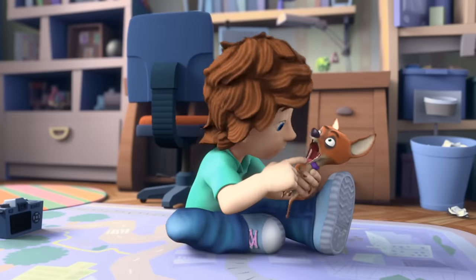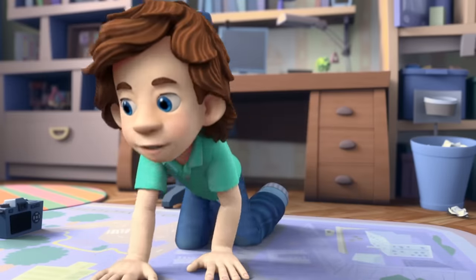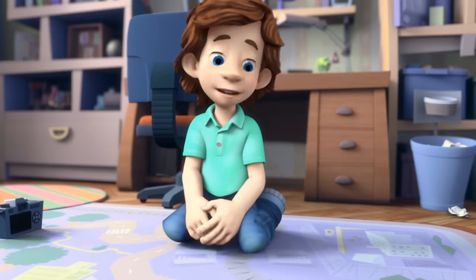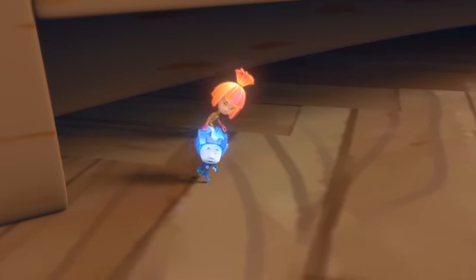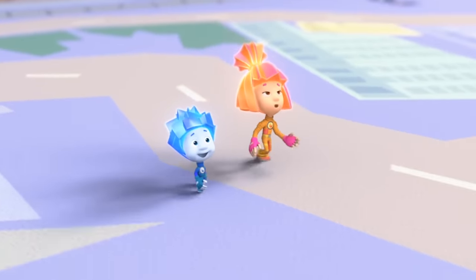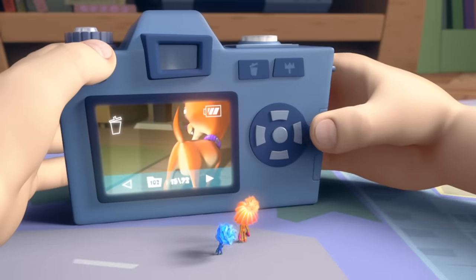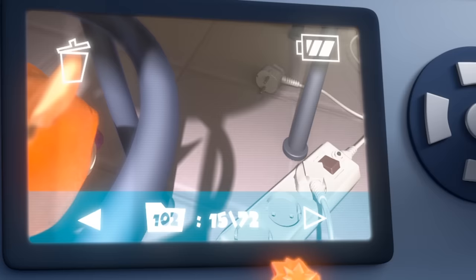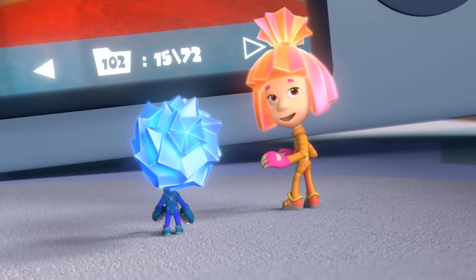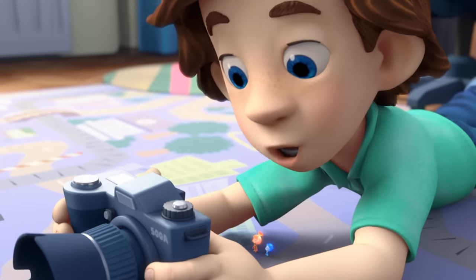Simka, Nolik, are you in there? Hey! Come out! I'll stop shooting photos of you. Aren't we friends? I'm sorry, guys. Well, your friends were almost eaten alive by a dog! Please forgive me. Want to look at the photos I took? Sure! We're not in that shot! We're not there either! Well done there, paparazzi! Hang on a sec! I still got another one and you're in it! Look — I'm zooming in! It's impossible! I don't believe it! It's possible! But when did you have time to turn into screws? The same time you were pushing the button! When we're scared we can change faster than the blink of an eye!